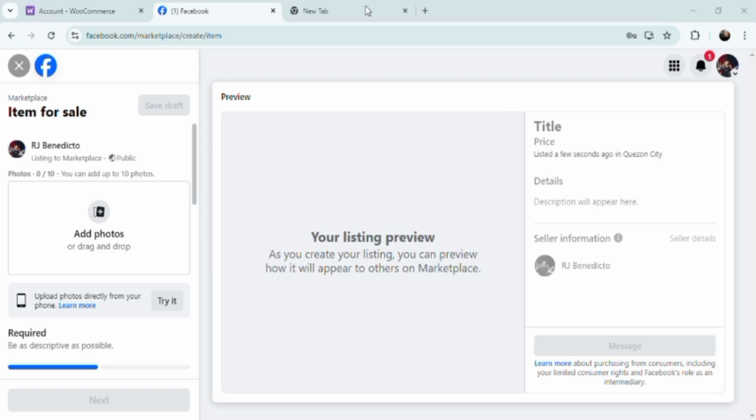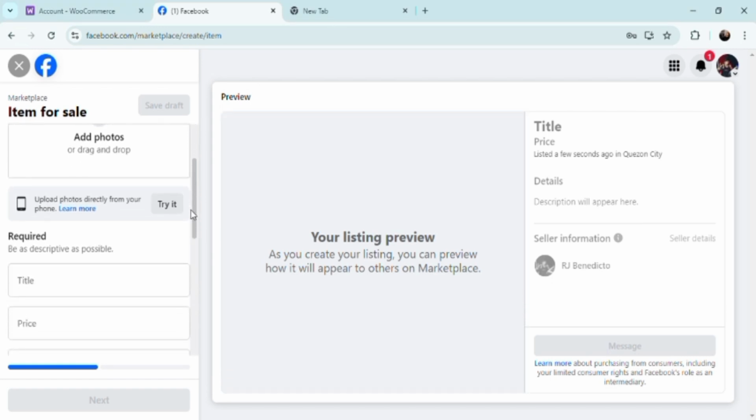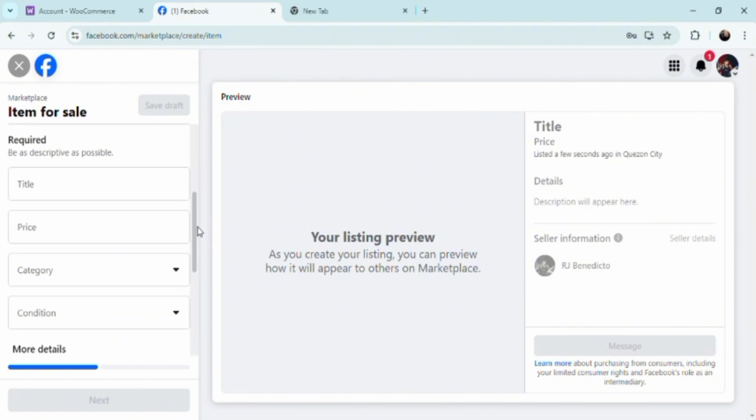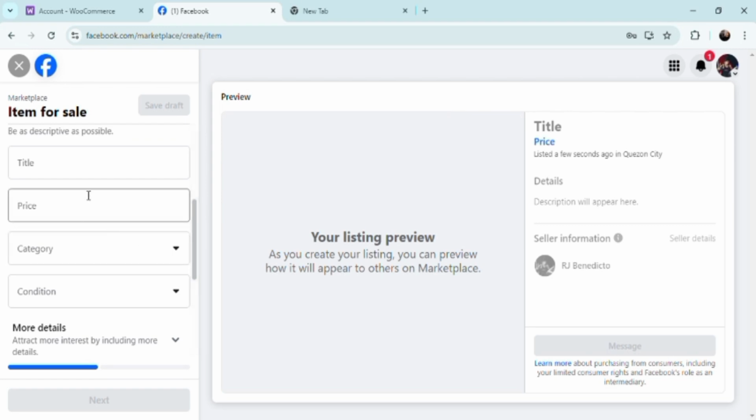Or if it's branded, you can clarify it as well. Scroll down here. You can see you've got the title. Let's just put some title here. Let's say you're trying to sell shoes here. Let's put the price.